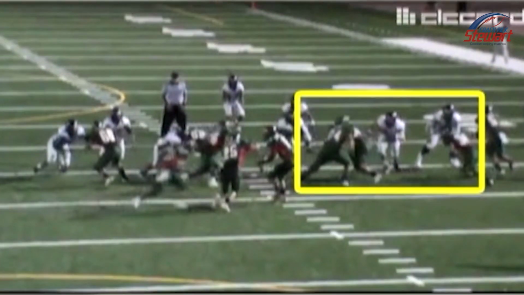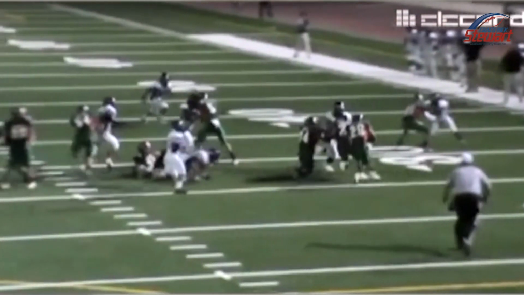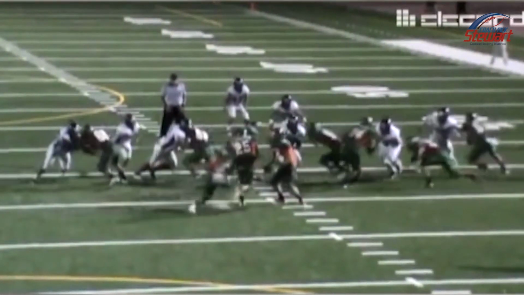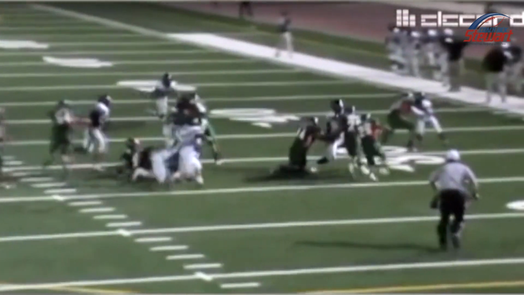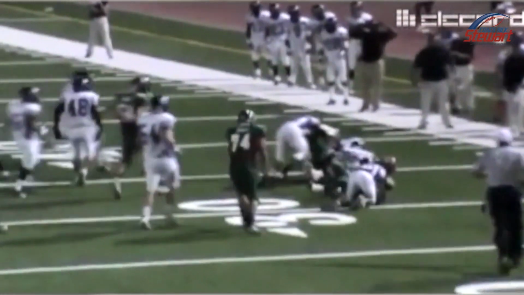Here the wingback block is too low and he ends up chopping the DN, but the guard doesn't pull wide enough to get around that, and so we get kind of a collision and makes everybody off track. So the backside guard ends up having to get the DN, so now trailing linebackers and safeties make the tackle.